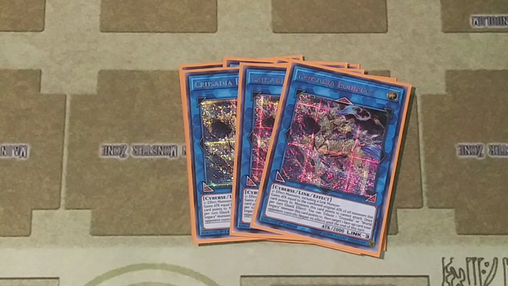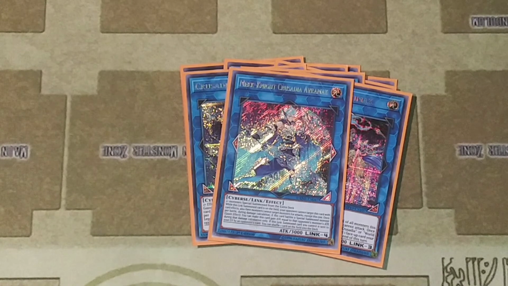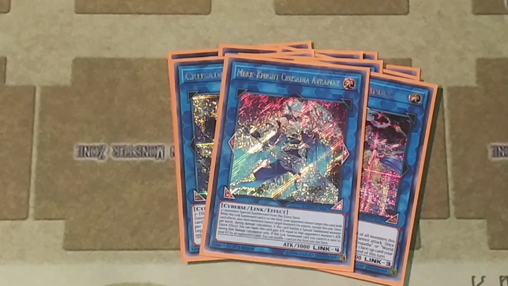And then in case that doesn't work out for me, I do have 1 Avermax. I mean, he's flat out amazing. He can help you reset your board if you really need to. And that concludes my Crusadia Kaiju build.